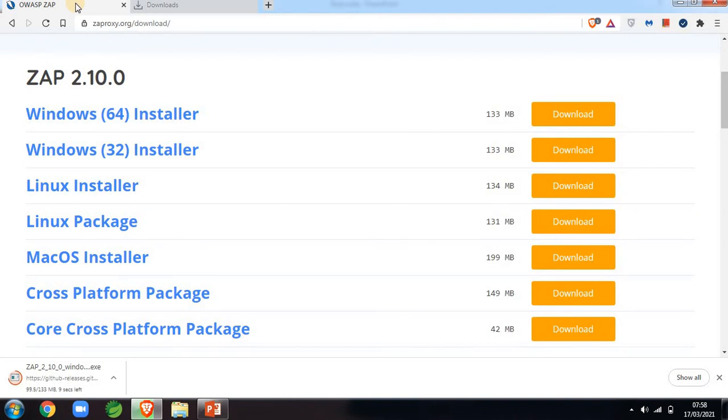The community and free editions are free, but for the professional edition you will have to pay. Most of the features to be used are available in the professional edition. So we would go for ZAP, where all the other features are free and we could directly use it. So the file is downloaded.